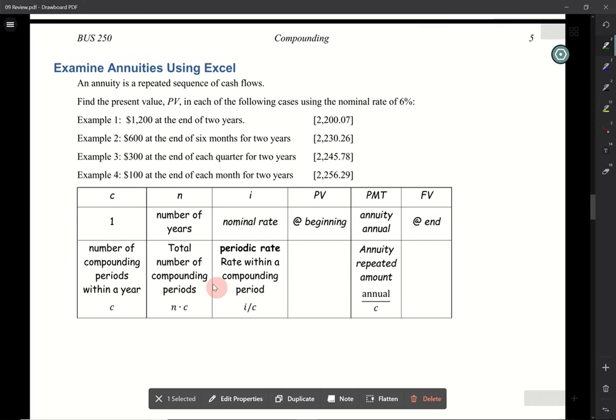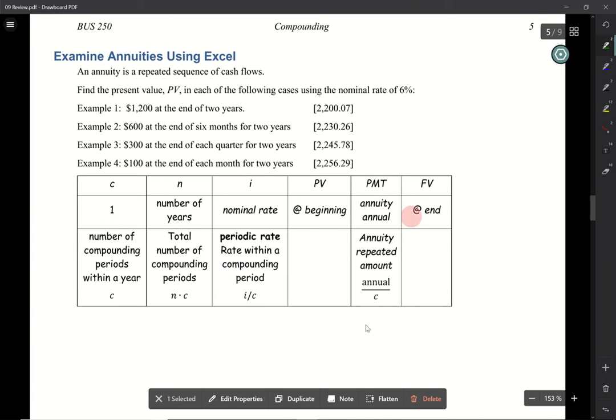Okay, so really this is sort of this data frame in more verbose form, right? So you always start with this base format, right? So if this is our one compounding period per year, this is the number of years, number of compounding periods, number of annual periods, and this is this nominal rate over the year. So PV at the beginning, and so technically speaking, the annuity amount would be on an annual basis, right? Because then you just divide it by 12. So whatever the annual is, you divide it by 12 to get the compounding period payment within the compounding period, monthly for a mortgage, right?